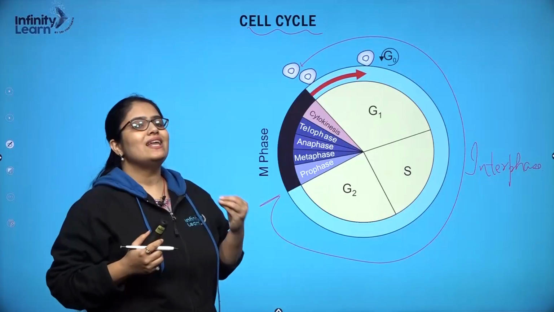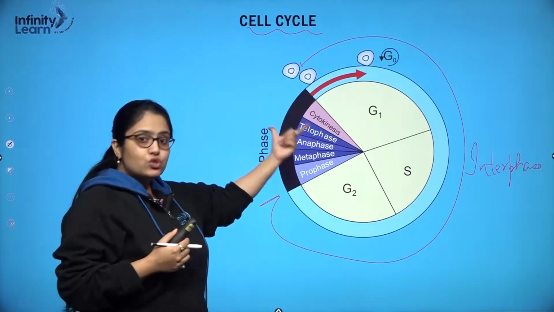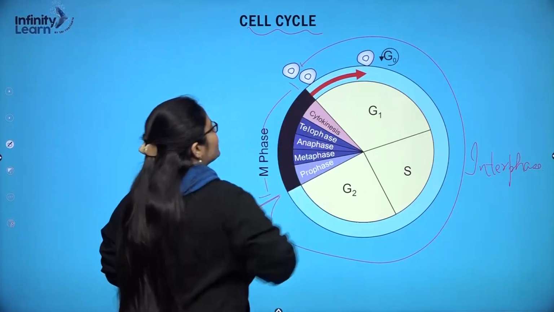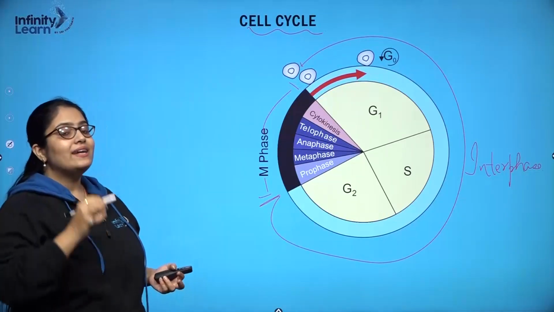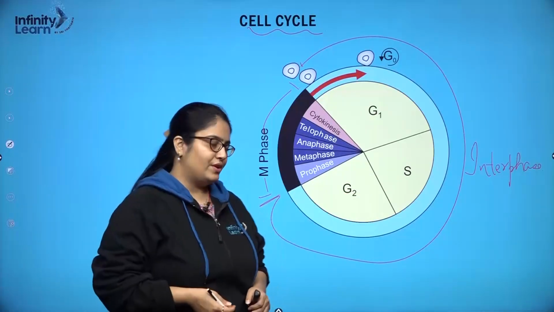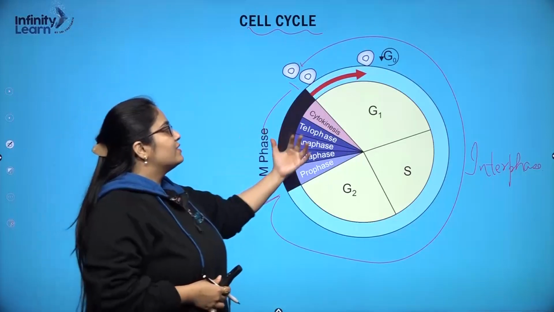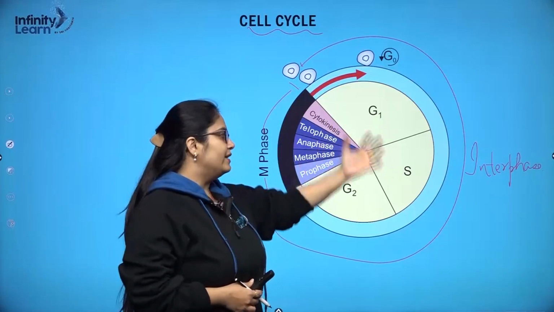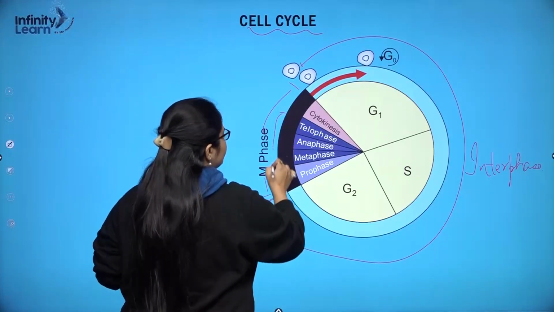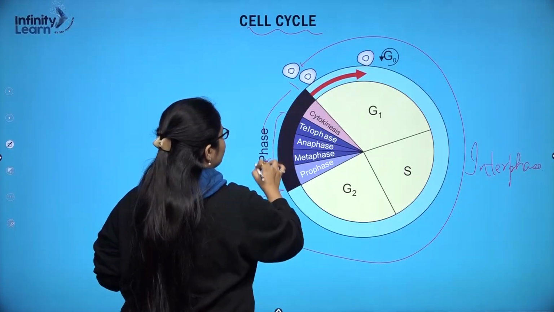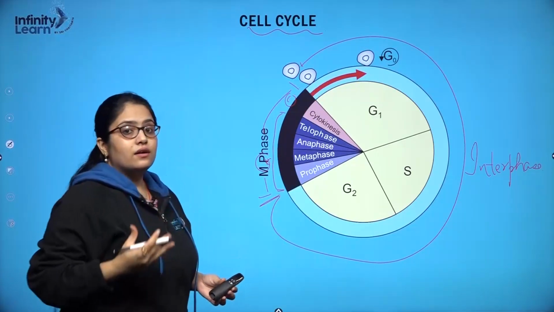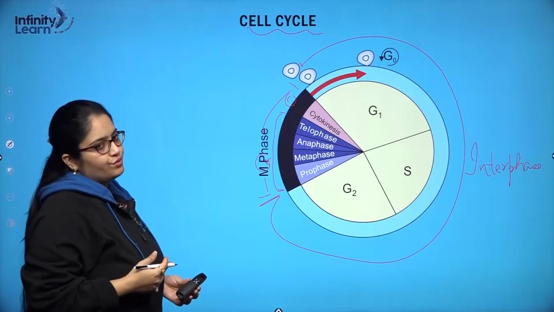उसी तरीके से very less time a cell takes to actually divide in the M phase. So this is your M phase, my dear students, where a cell actually divides and it is quite shorter in comparison to interphase, which is the preparatory phase. तो ये आपका सेल साइकिल है जिसमें G1 है, S है, G2 है इंटरफेज में, और M फेज में आपका आएगा karyokinesis. These all the stages correspond to karyokinesis and this is your cytokinesis. Eventually the parent cell is going to divide into daughter cells.